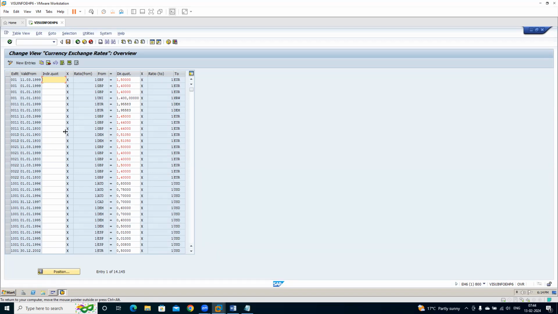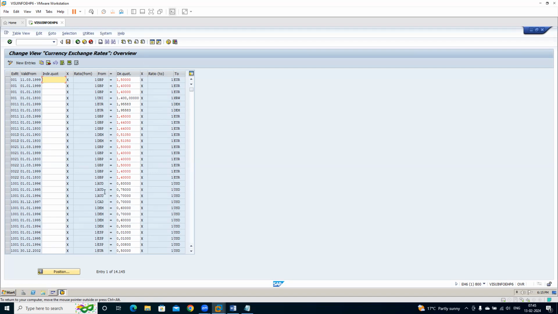Now, if I get any invoice in USD, I should also have the conversion rate for my company code. If I get a $1,000 invoice, I am procuring some material or services from some US company, and I get an invoice in USD, then I have to maintain the exchange rate for 1 USD to INR. 1 USD equals some 72 INR, take it like that.